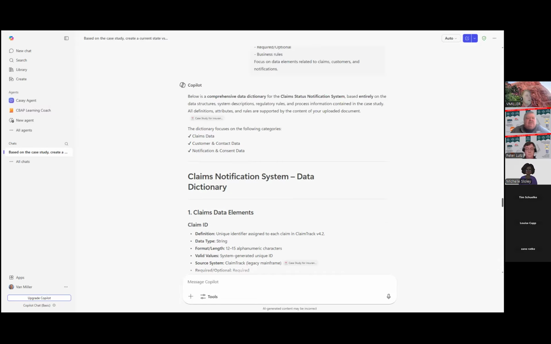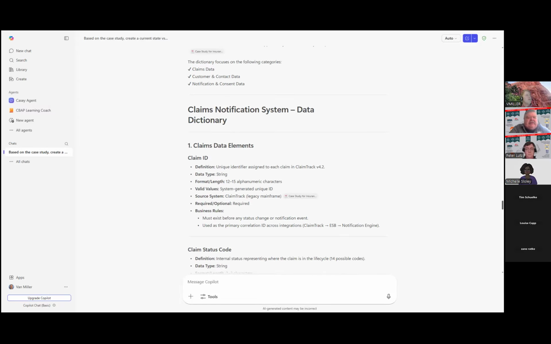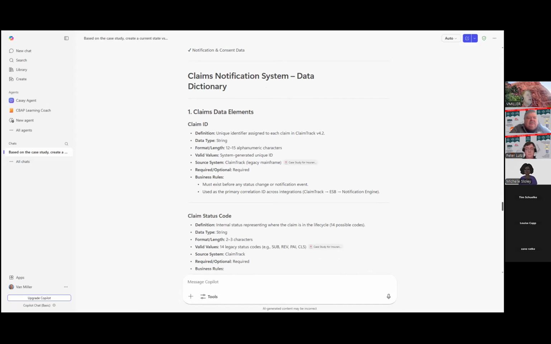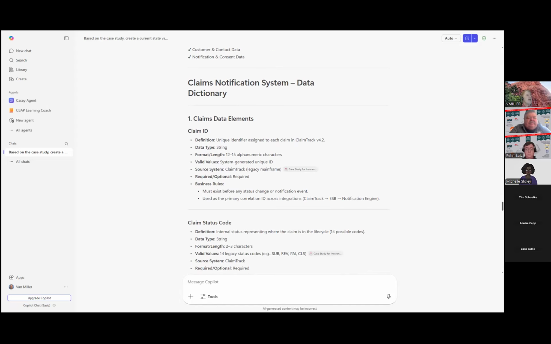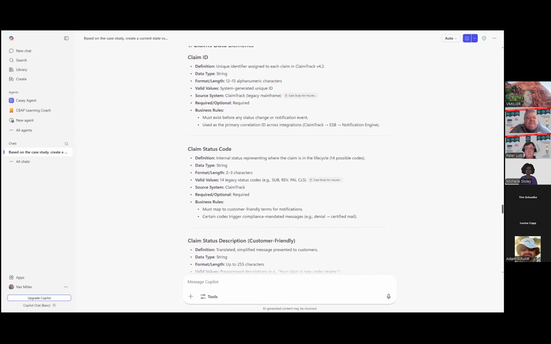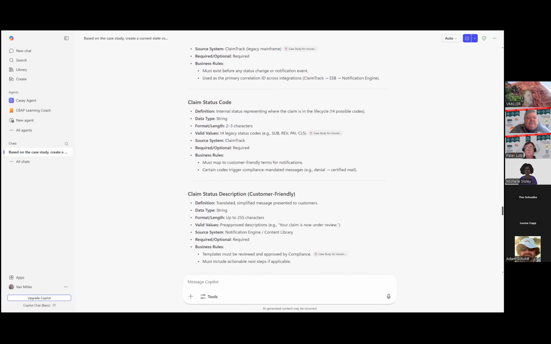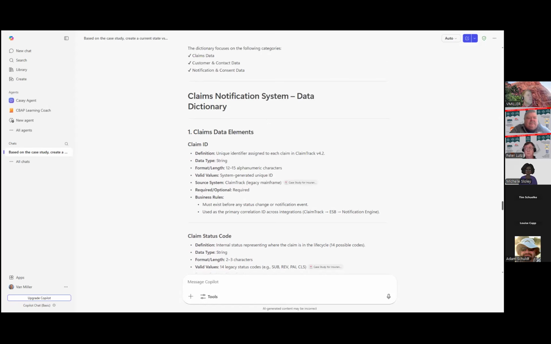So this is the data dictionary I gave you? Yeah, so here's the data dictionary I got. It went down through and it has claims data elements. So it has claim ID, claim status code, claim status description.